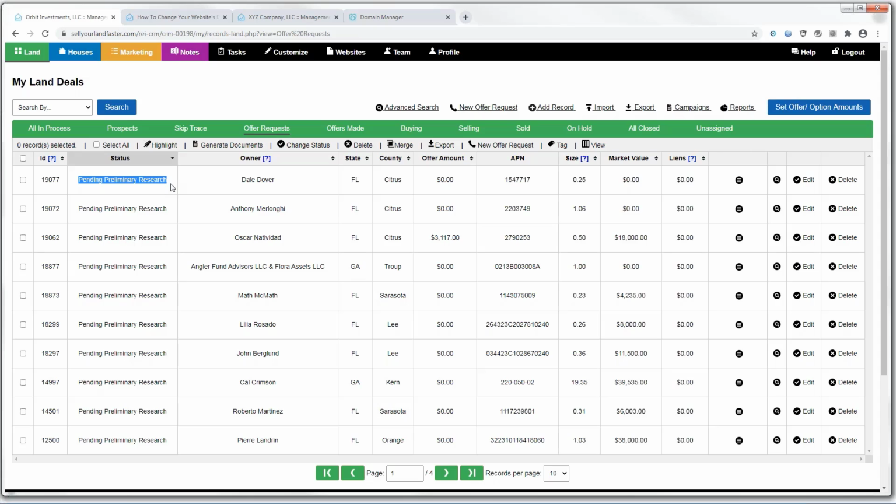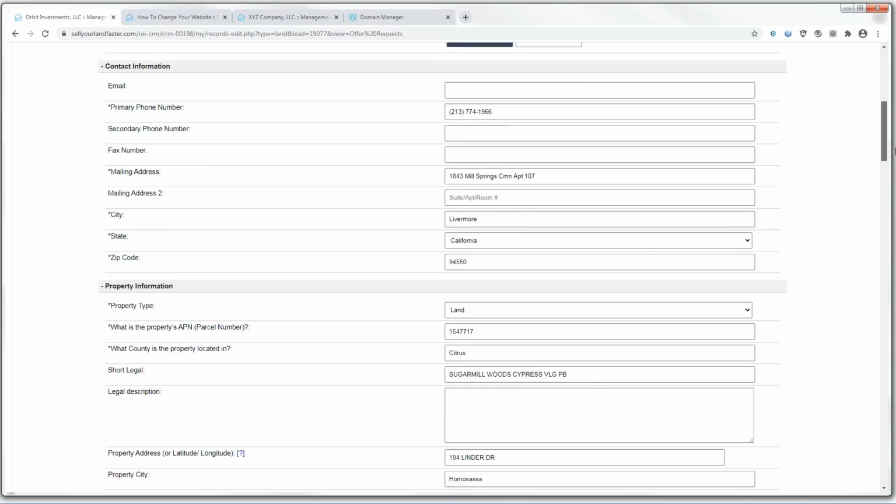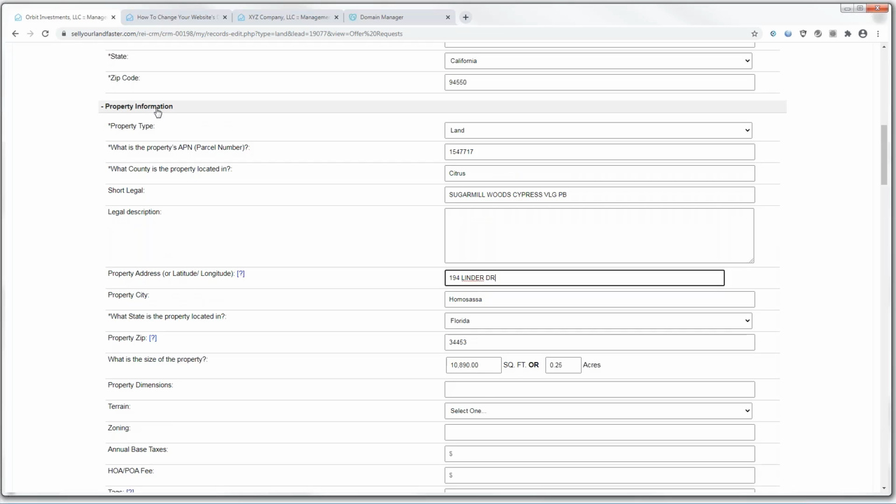And when I edit the record and go inside the record, there must be a valid property address, or I need to have latitude and longitude populated for the property. That is found under the property information section. You'll find the property address or the latitude, longitude coordinates.